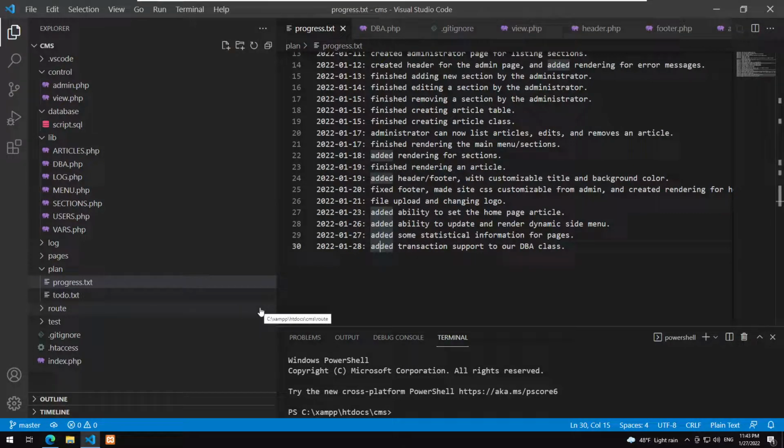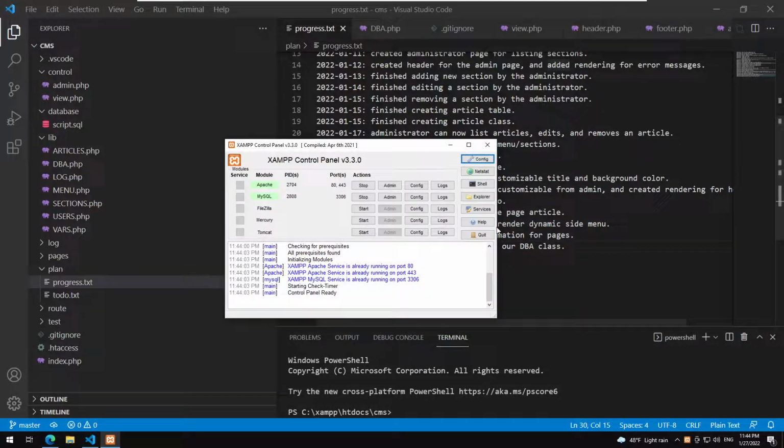Now the idea of backup and restore, there are many ways to do things, right? So the backup restore is usually available in MySQL or MySQL phpMyAdmin. So if I go to the administrator, let me just show you.